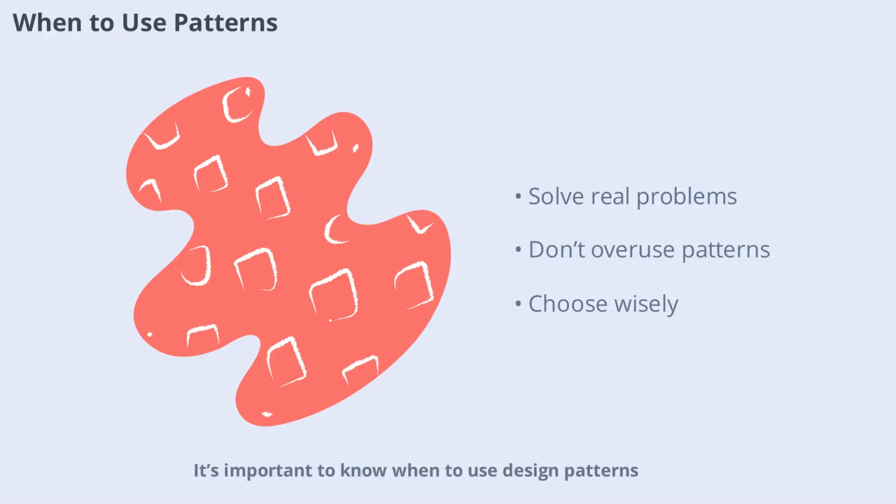It's important to know when to use design patterns. Don't force a pattern into your code if it doesn't fit the problem. Use patterns when they provide clear benefits, such as simplifying complex logic, improving flexibility, or making your code easier to test. The key is to understand the problem first, then choose the right pattern as a solution.